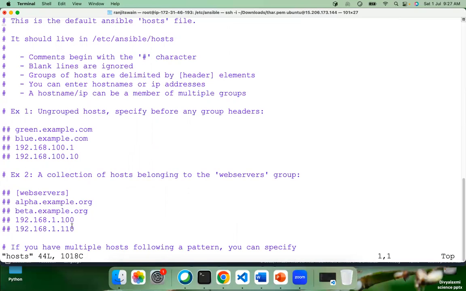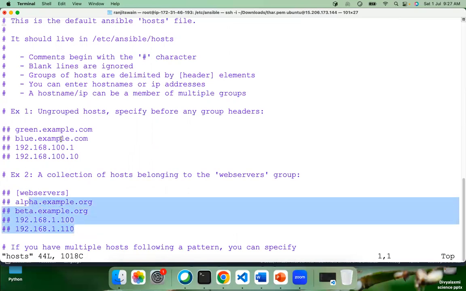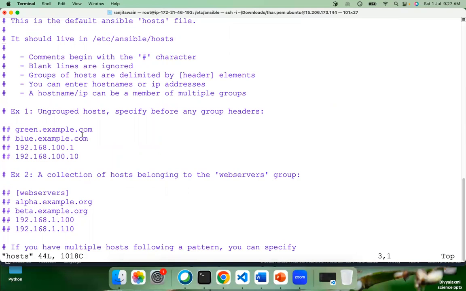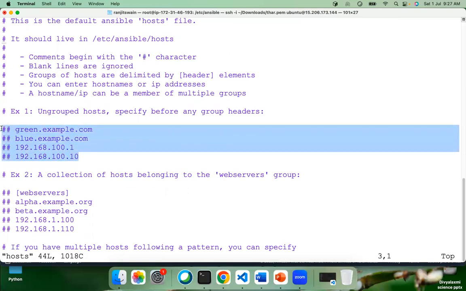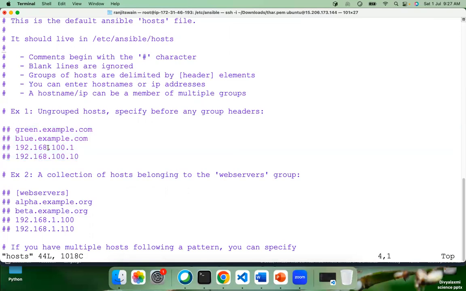This is how it says how we can group. See, here it has given some examples of how we can write the inventory file in grouping and in plain things, ungrouped and grouped. Example 1, it has given: if you have the host name and server or IP address, you can directly put it in, or if you want to group it, you can create a group collection.